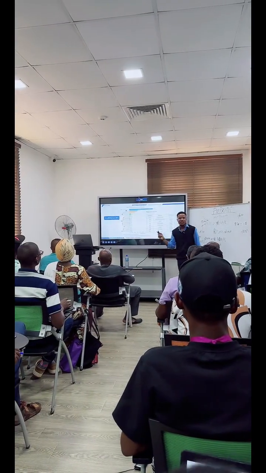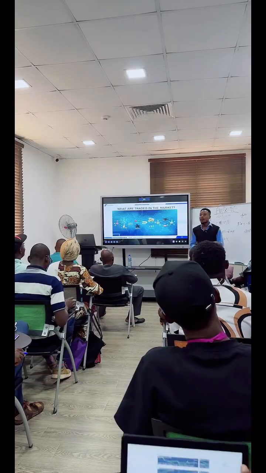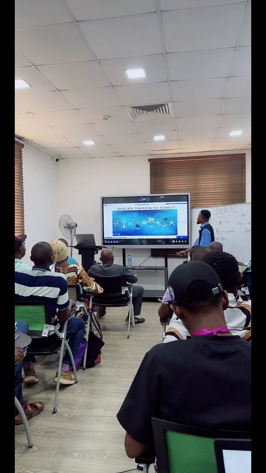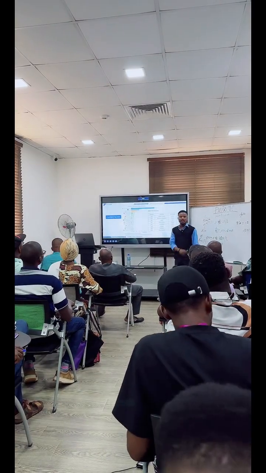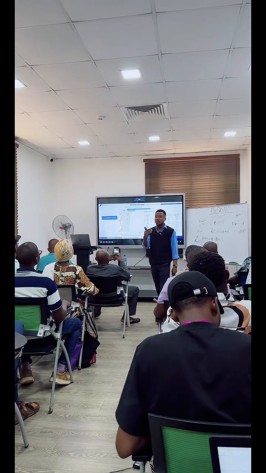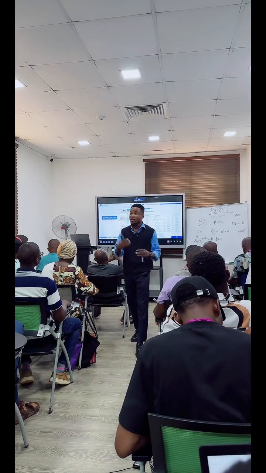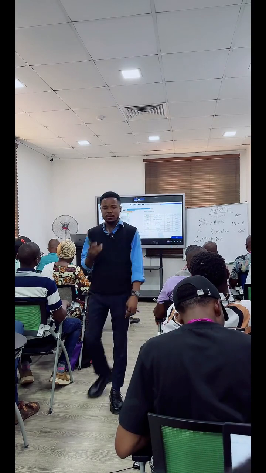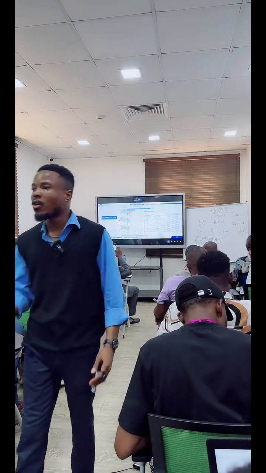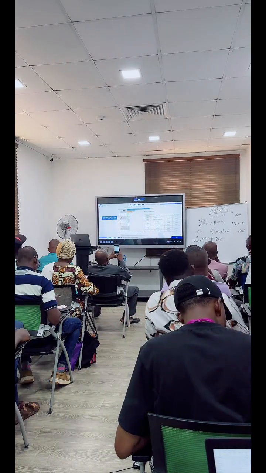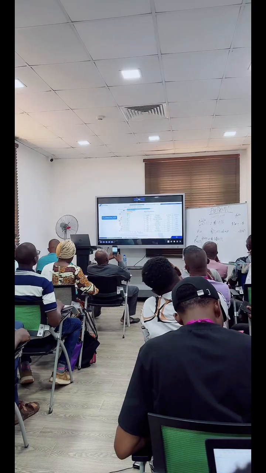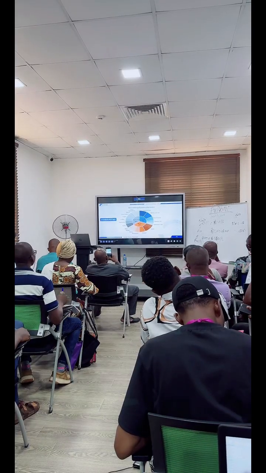Now, I'd like us to look at what is traded in the global financial markets. What can we trade? Number one, we can trade currencies. We can trade Euro, USD, GBP, JPY. We can all trade currencies. Are you getting this? And what are currencies? These are simply the purchasing power of any nation.